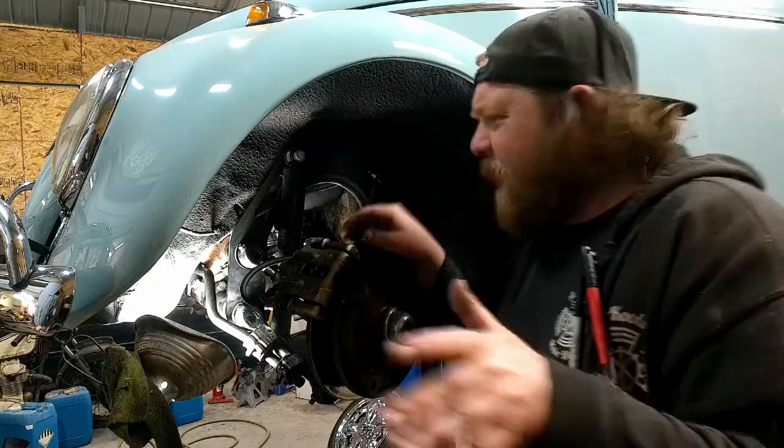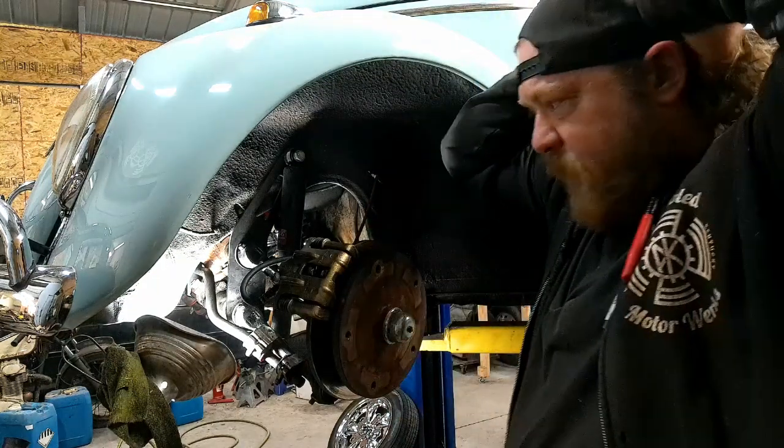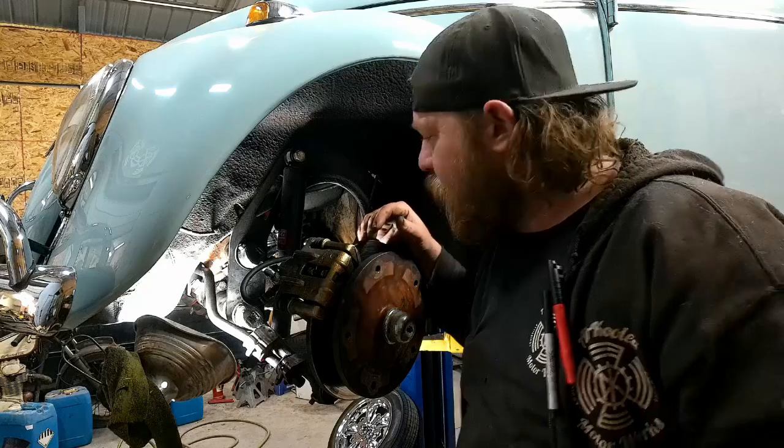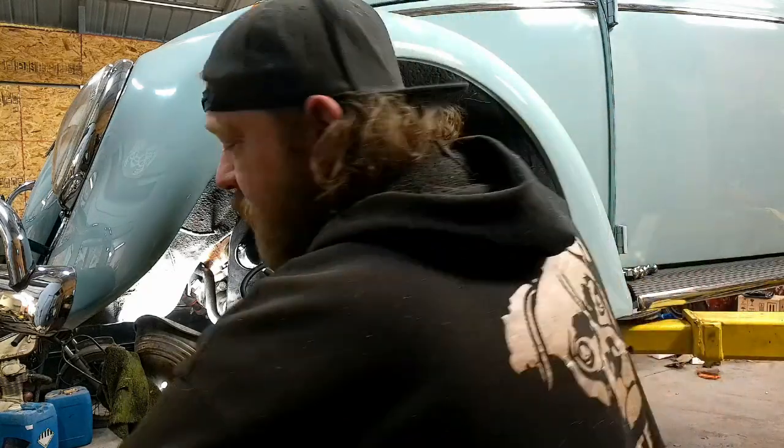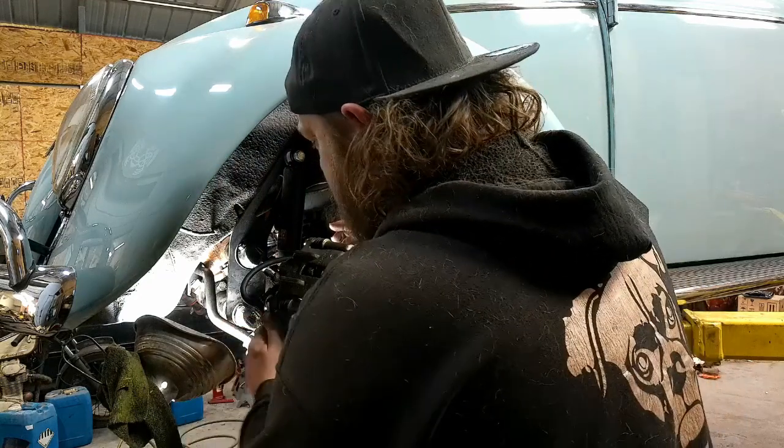All right, tools got wrangled up, or wrestled, or found, mainly found, because I don't know where anything is anymore. Well, I mean, I do, it's just not where I left it.